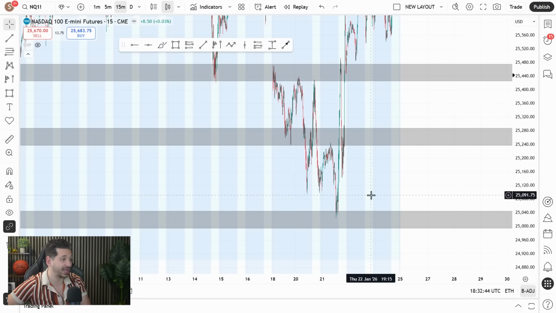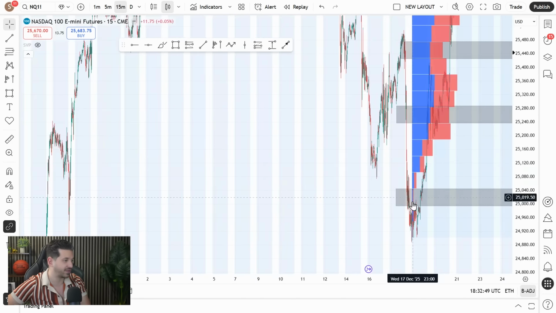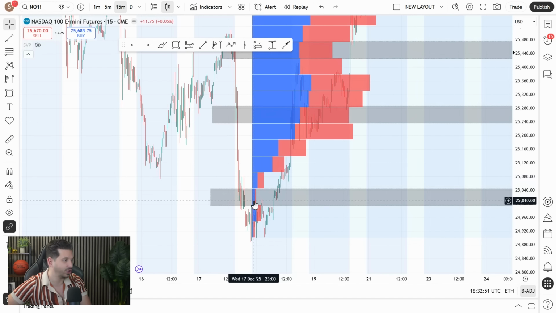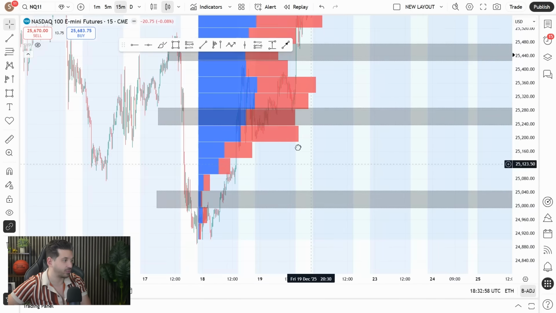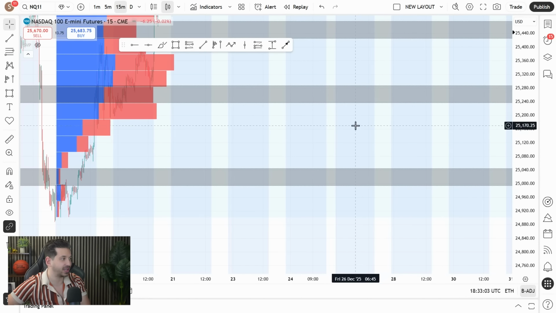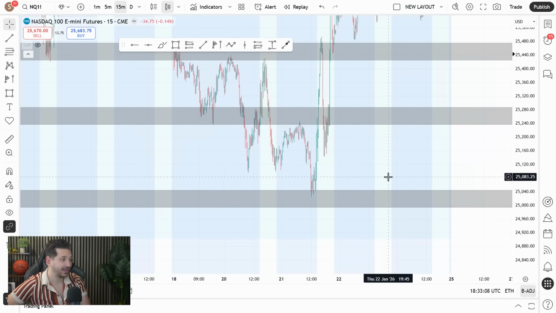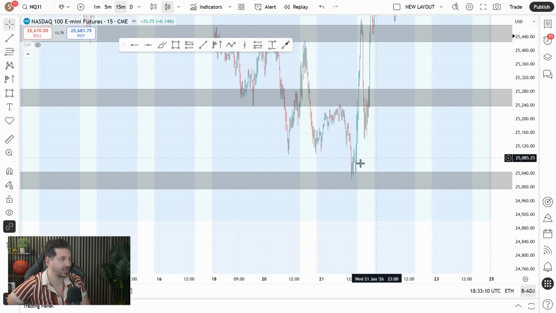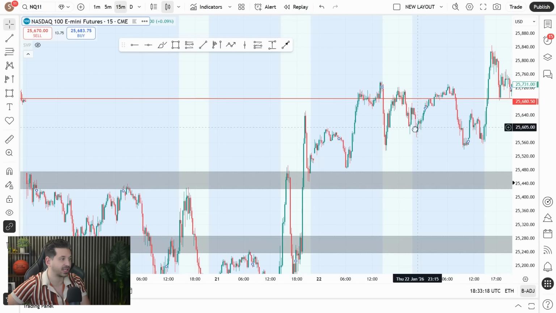But then eventually it touches the very bottom zone, the best of them all, just in terms of look at how small that volume is, right? This is clearly the best zone out of all of them, okay? So this would be like the really, really nice one you want to wait for, okay? But you can absolutely scalp between these zones, right? And then when it eventually gets to the really nice one, oh, look at that reaction. What an absolute crazy reaction. Boom, boom, boom, boom, up and up. And it really just keeps pushing through.